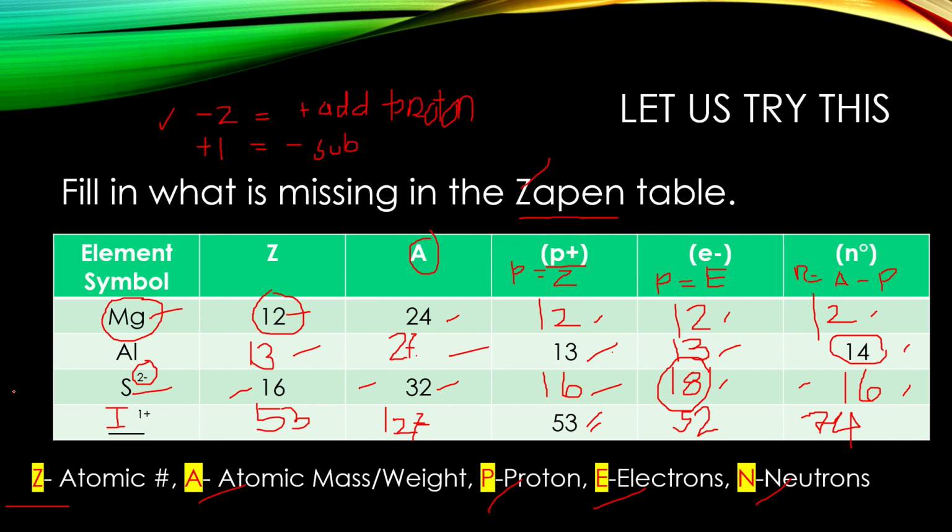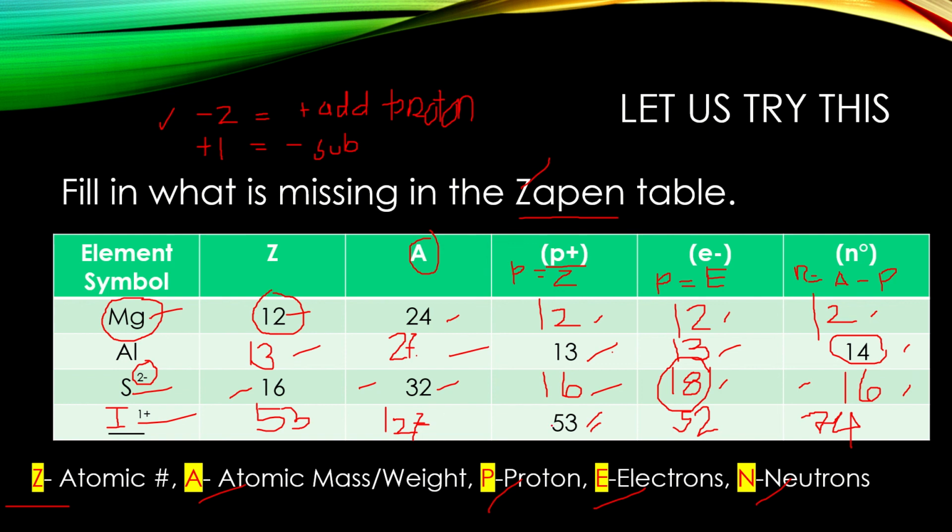And for the last number, we have the iodine. So in the iodine, it's not a neutral atom because it has positive 1 charge. So how can you find the atomic number? Again, please look at your periodic table and find the element number 53. So the element number 53 is the iodine. So look for the iodine. It has atomic number of 53. How did they get the 127? Based on the periodic table, it has atomic mass of 127. Please do not forget to round off, alright?